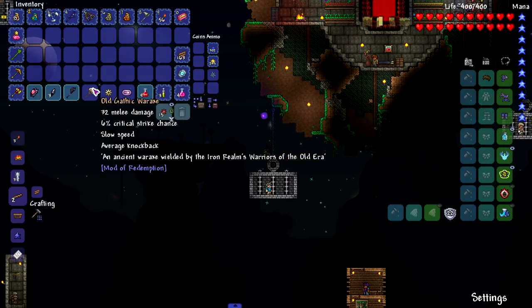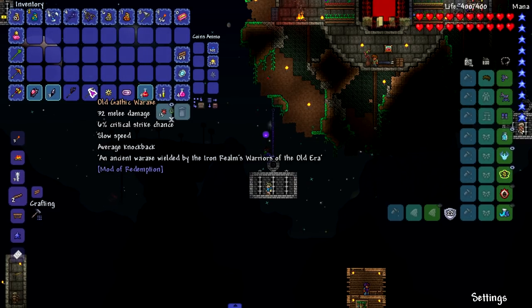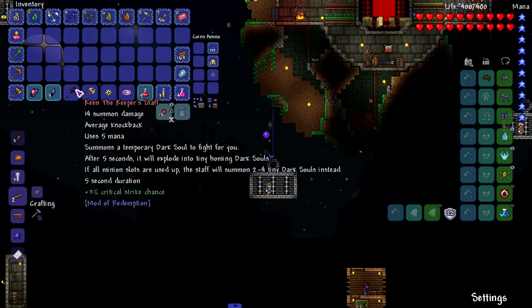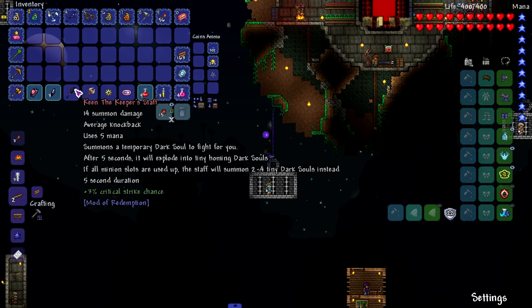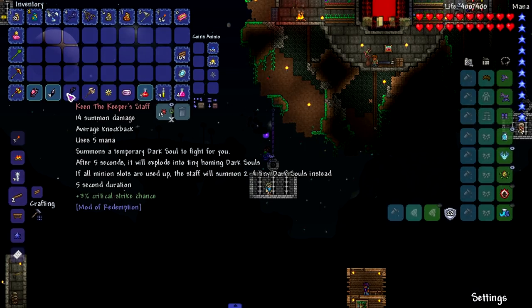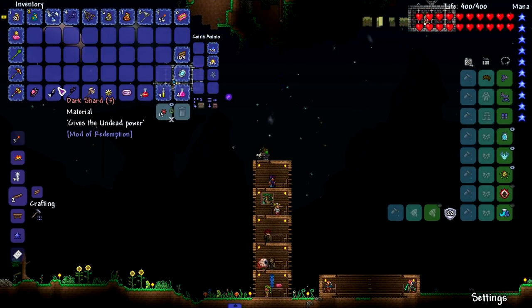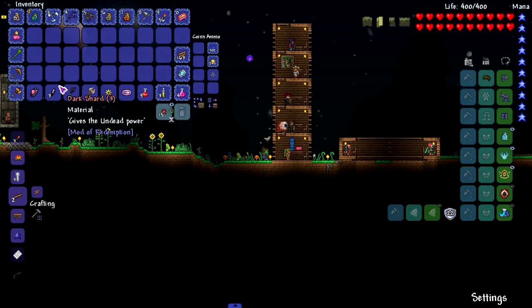They kind of hurt. Old Gothic War Axe. Do they mean Gothic? Or is this like, I don't know. Keen, the key or Keeper's Staff. Summons a temporary Dark Soul to fight for you. Hey, Dark Souls. After 5 seconds, it will explode into tiny homie Dark Souls. If all minion slots are used up. Very interesting. I didn't feel like reading the rest of that sentence, as you could tell. We probably won't use it. Dark Shard gives the undead power.